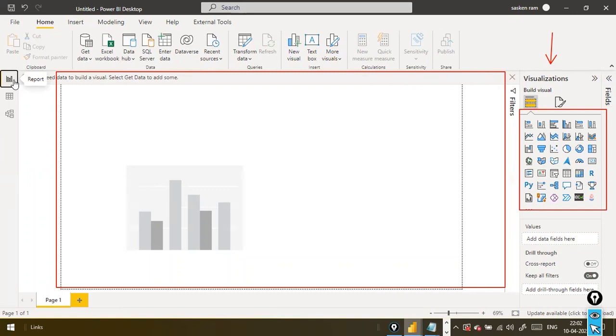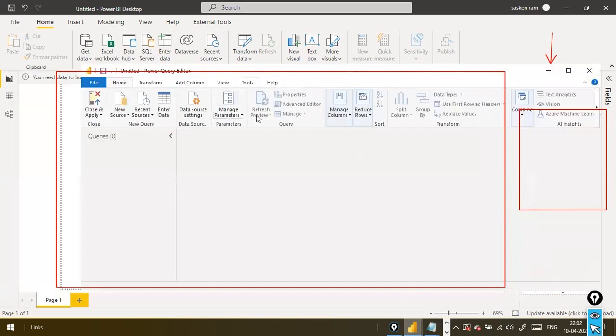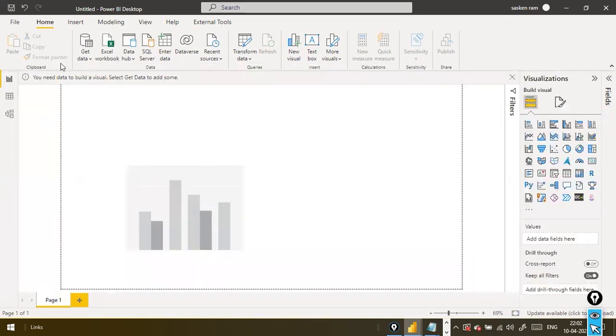Remember that the first component is the report view or the Power View, and the second component is model view, or it is also called as a Power Pivot. And the third one is your transform data. When you click on this, it will open the Power Query editor. This is where we do all kind of data transformation. Power Query editor, which we will see in the next session.